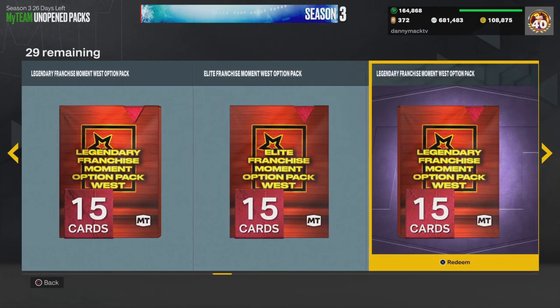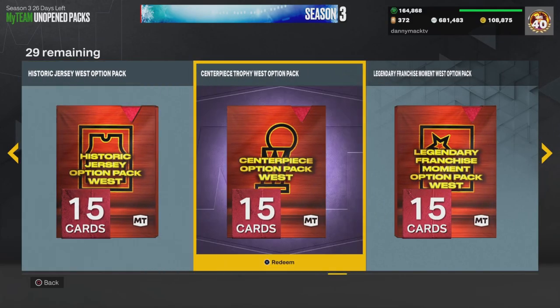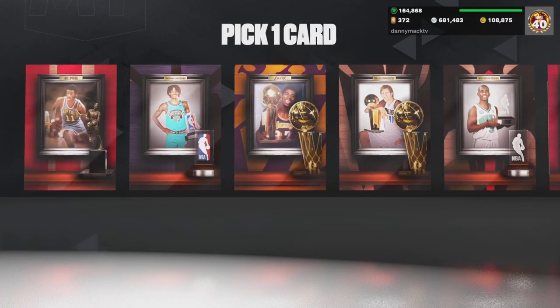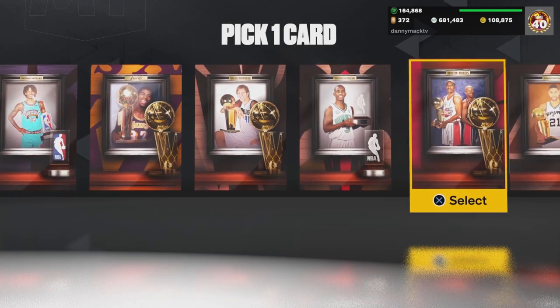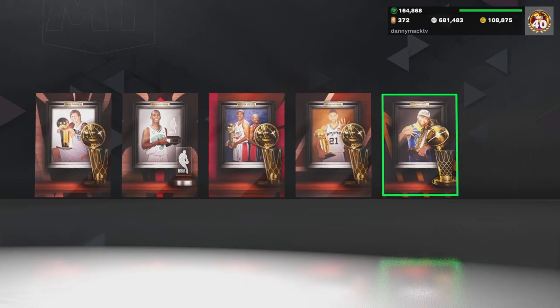All right, let's go right to centerpiece. We got a centerpiece. I think we're gonna be able to finish off the Pacific. I hope so. I'm not 100% sure. I know I got enough centerpieces now. I hope I got the other stuff I need. So let's see, 1, 2, 3, right. Okay, let's just go ahead and get the centerpieces.